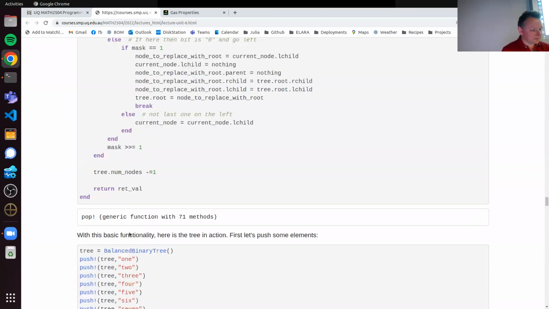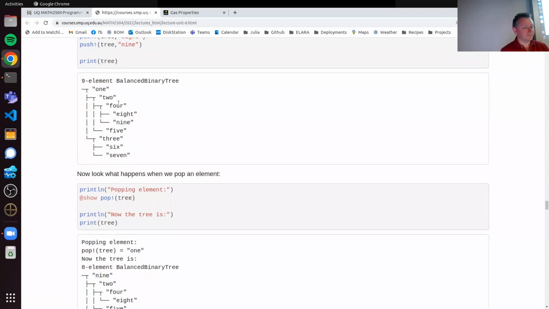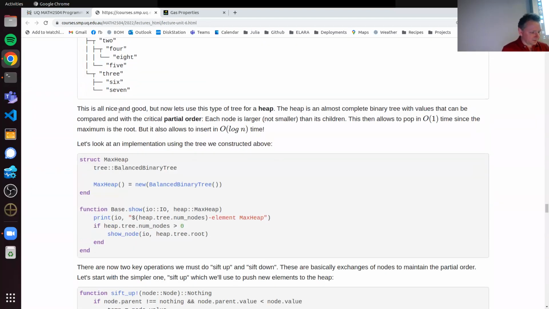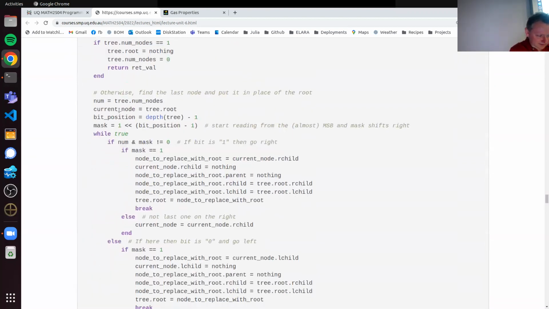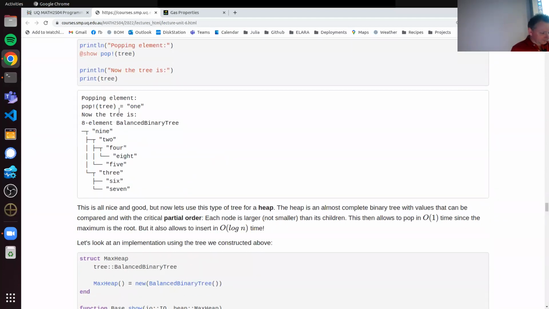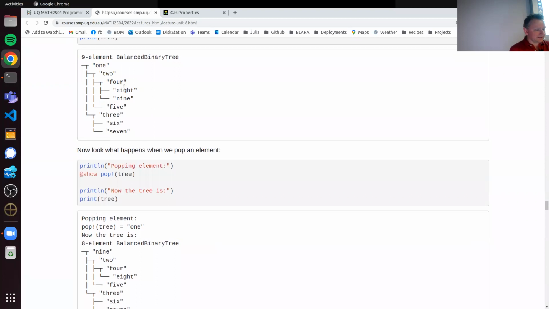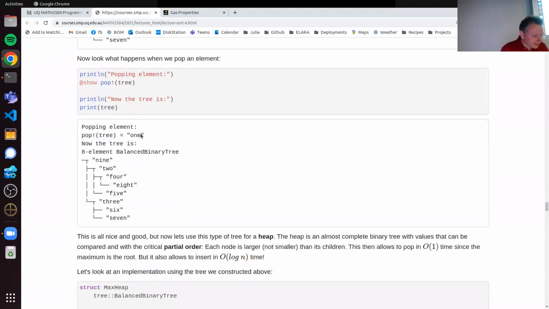This is a very simple data structure where we're just populating the balanced binary tree, but there's no other extra property. And so we're going to enrich this with another nice property for the heap. So that was just a tree which maintains the balanced property, but didn't really have any relationship between the nodes. That's what got me thrown. I thought we were jumping straight into the heap. And so these algorithms just find the place to put things in order, right?